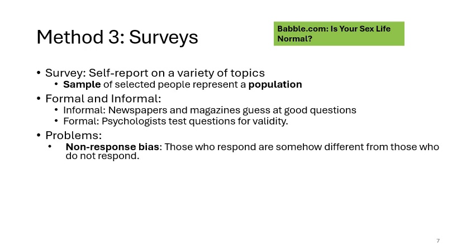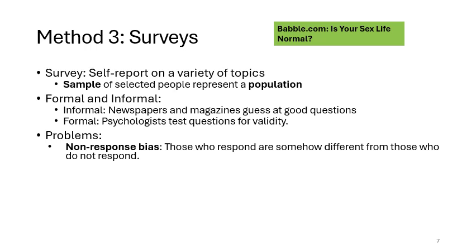So first off, one problem might be called non-response bias. So who's going to choose to answer this survey? Well, probably people who are having some sort of questions around their sex life. You can also think of this if you've ever been in a restaurant where they had a little card on the table that invited you to give your feedback about the service. Well, those who respond are usually the ones who had a really bad experience or a really good experience. But regardless, not everyone responds, and non-response bias suggests that those who don't answer the survey are different from those who do answer the survey.